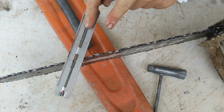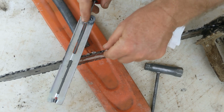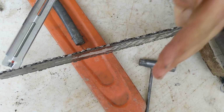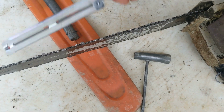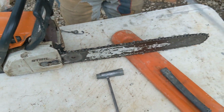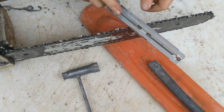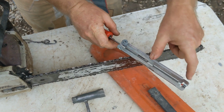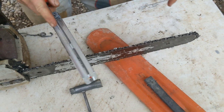You do want to make sure that your pressure is equal and you're using the whole file. You paid for the whole file. Use the whole file. Start, finish. I found out that I was starting to have a chainsaw that favored one way because on this side, I would do a nice full cut. And when I came around to the other side, come back up to my center here. When I came to this side, I had my hand here. Well, guess what? My hand got close, so I stopped short. So I was getting like 5 inches on one side and 6 inches on the other, and I was actually cutting my teeth to be slightly different.